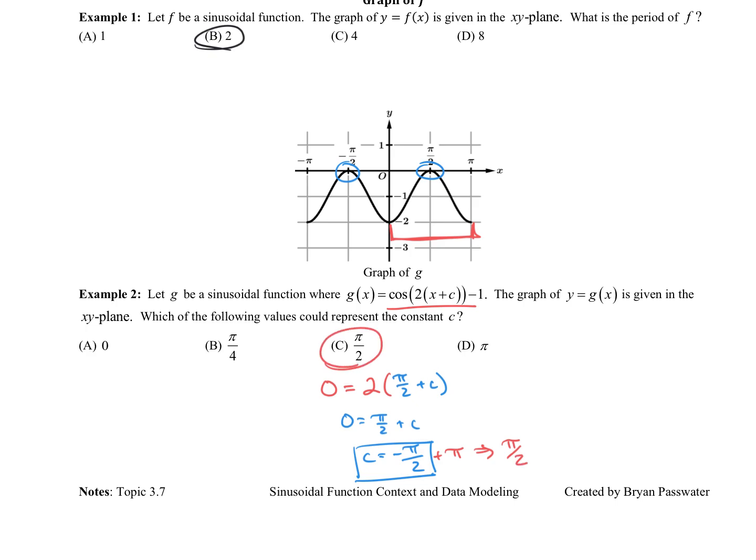Remember we did those tables, and it said f of 9, and f of 9 was not actually on the table, but it said the period is 4. And so we had to use those periods. It's going to be the same thing, except this one was a period of pi. Now, if we actually chose negative pi over 2 and substituted that in right there, guess what we would have gotten for c right away? Pi over 2. But did we have to? No, but we had to understand our periods. All right, so I'm kind of glad you didn't.